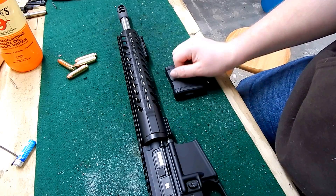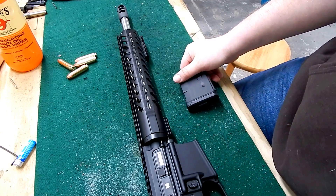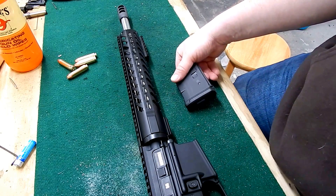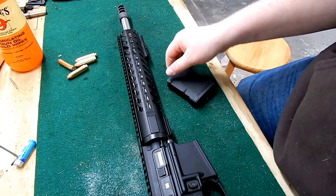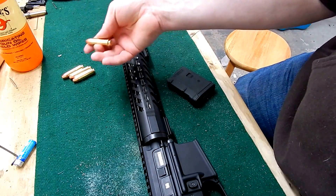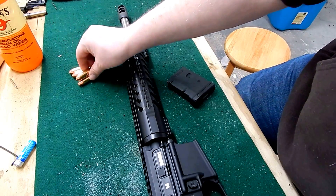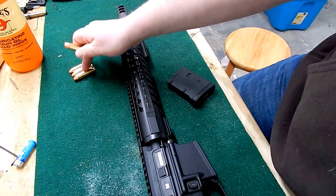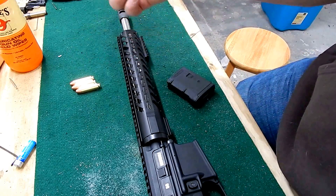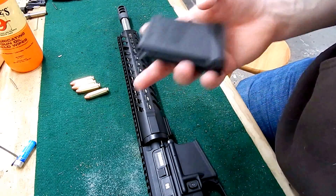They changed my order status to back-order because they didn't have the magazines in stock, and they couldn't tell me when they'd ship — and they wouldn't send the ammo separately. So I said screw it and went to Midway USA, bought Alexander Arms brand ammo. I think they hold the monopoly on the whole deal anyway, and it was maybe a buck a box more but came within two days.